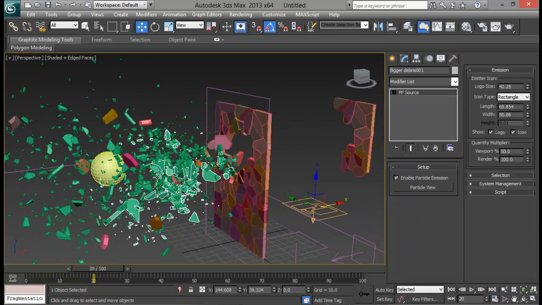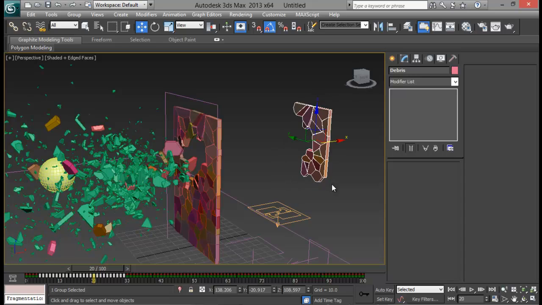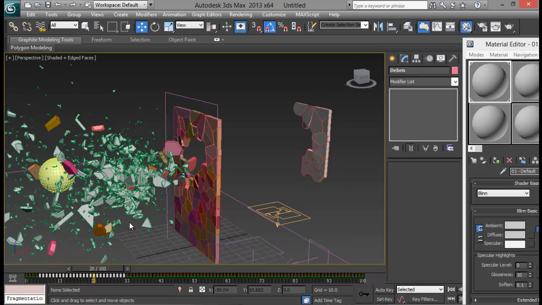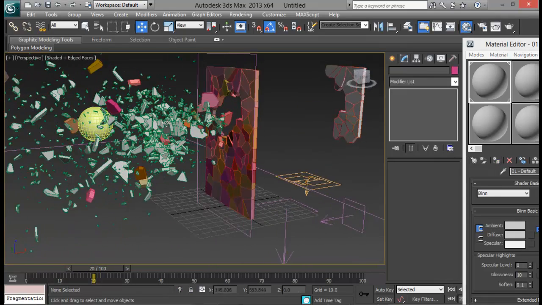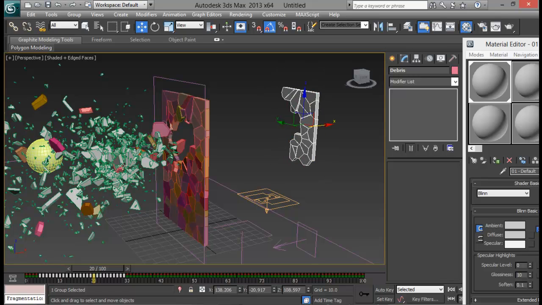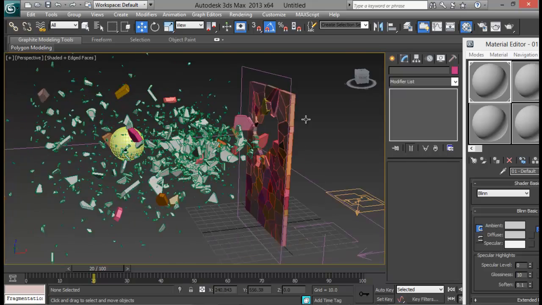Now for the rendering part, I'm not going to render anything, just show how to apply materials to your particles. We are using these pieces as our particles, so we can just apply a simple material to this one, and all your particles will change to that material. It's as easy as that. Don't ever delete this object, otherwise you won't get all these systems right here. Just hide it at the time of render.